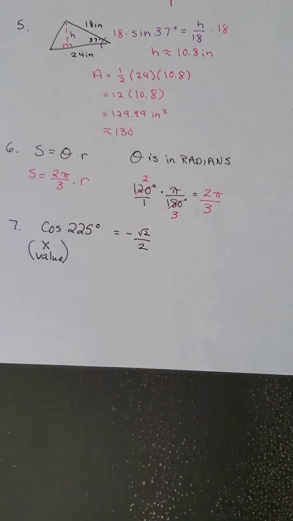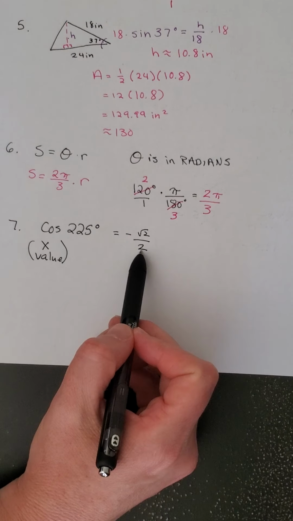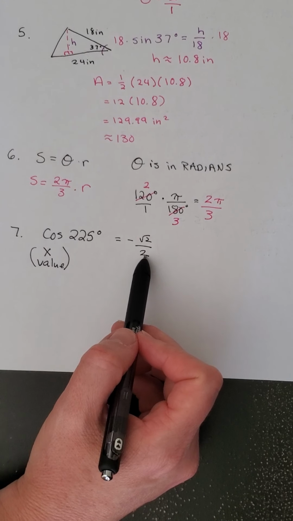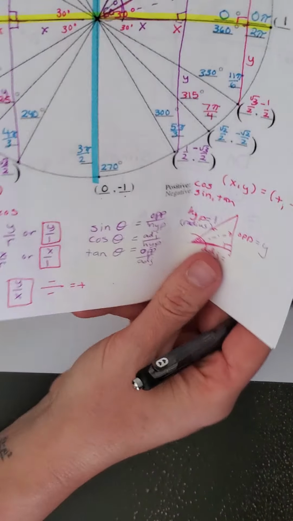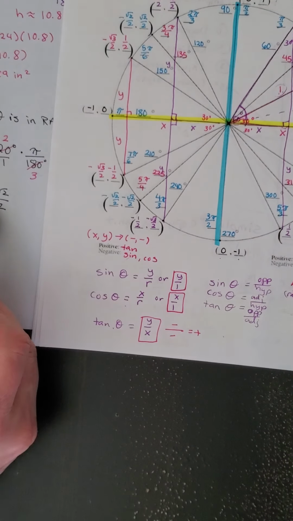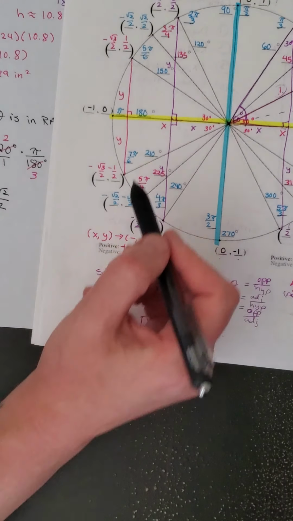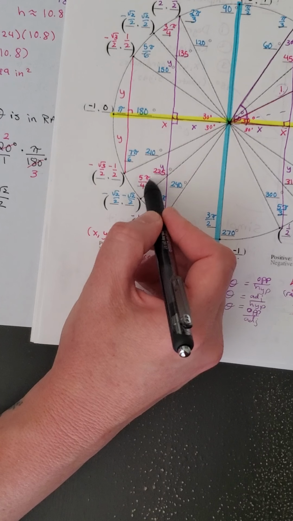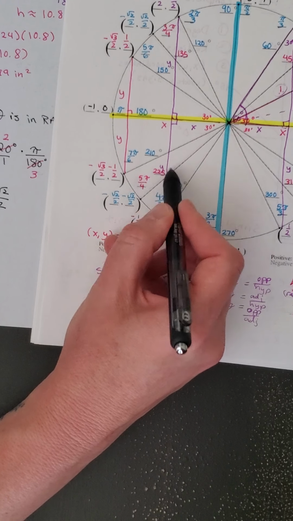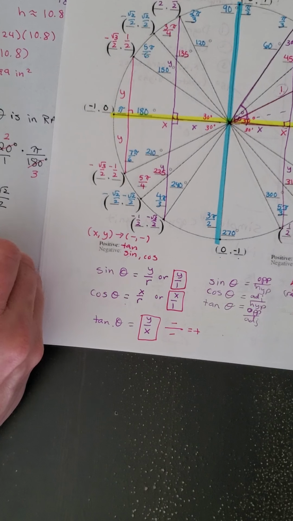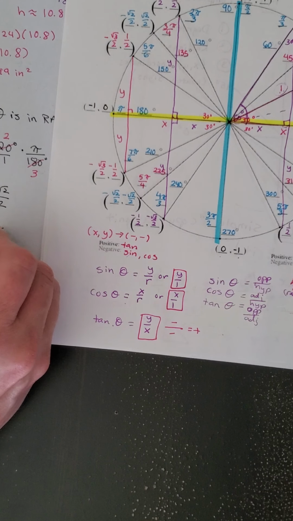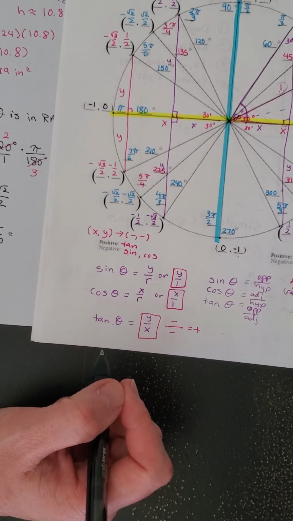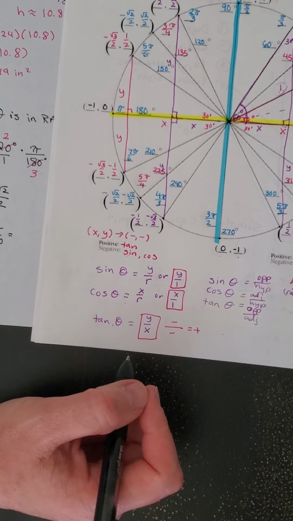Now, the thing is that there's another spot on the unit circle where the x value is negative square root 2 over 2. So that's really what we're looking for: on our unit circle, where else is x negative square root 2 over 2? So I already know it happens at 225, but 225 in radians is 5 pi over 4. Now again, if you don't have your unit circle, you could take 225 and multiply by pi over 180. Look for numbers that go into both. I believe 15 will go into both.